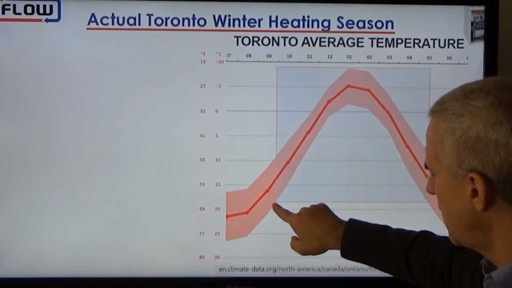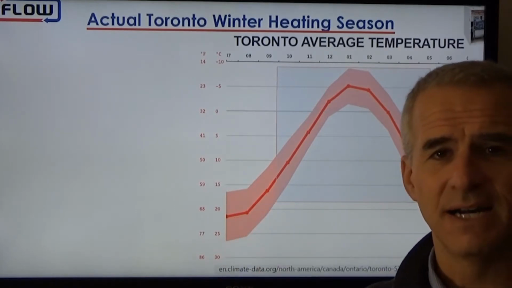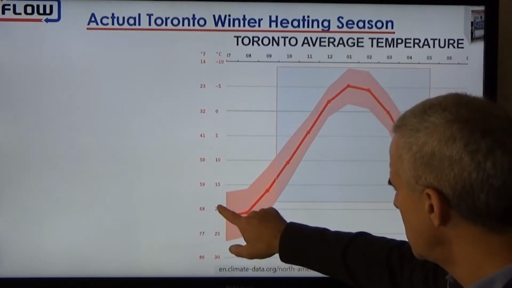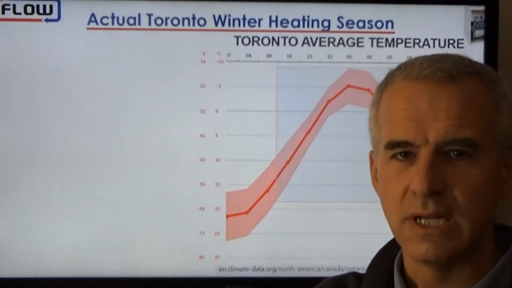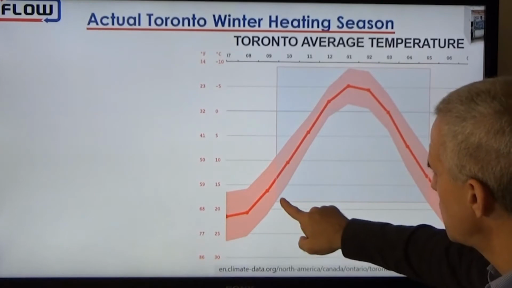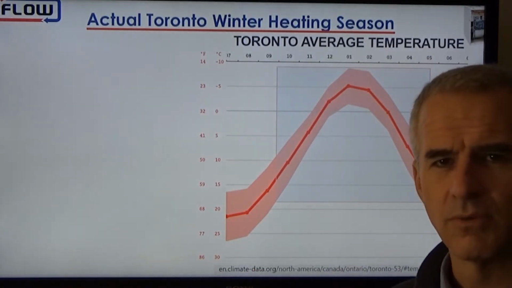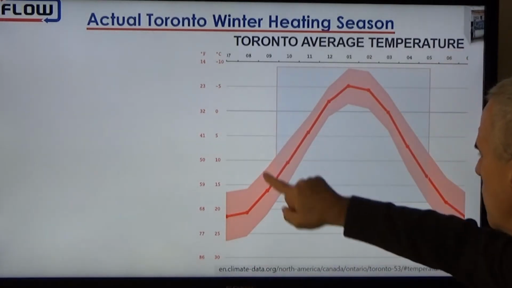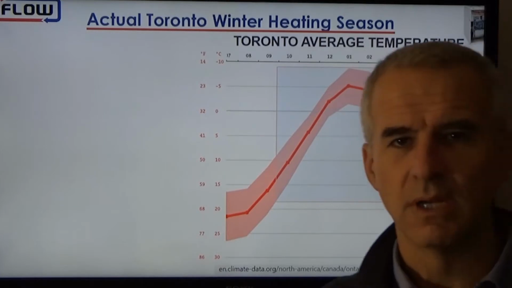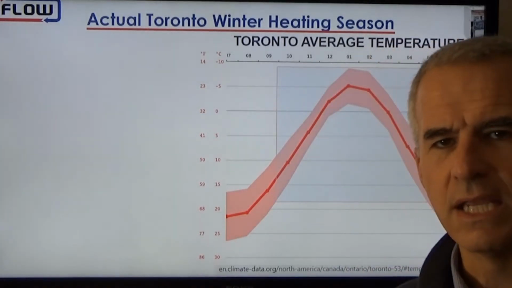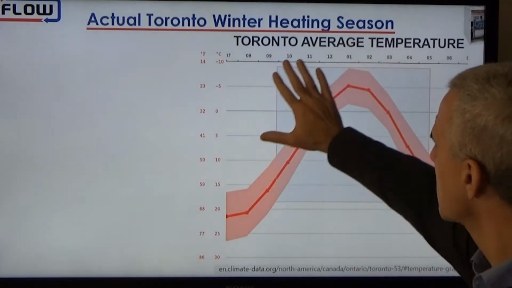So when my maximum temperature for the day is below 65, and 65 would be about 18 degrees Celsius, then we know we're going to need a little bit of heating. So that's where we would start, and that's in Toronto, kind of at the end of September, first week in October. And that will run all the way through till middle of May. And once we hit the middle of May in Toronto, then we won't need any heating any longer. We get into the summer temperatures. So that's our heating season.